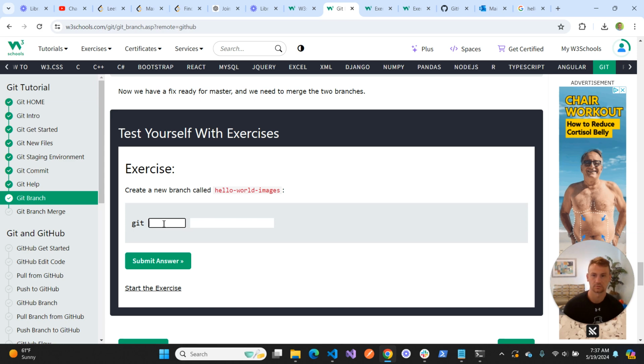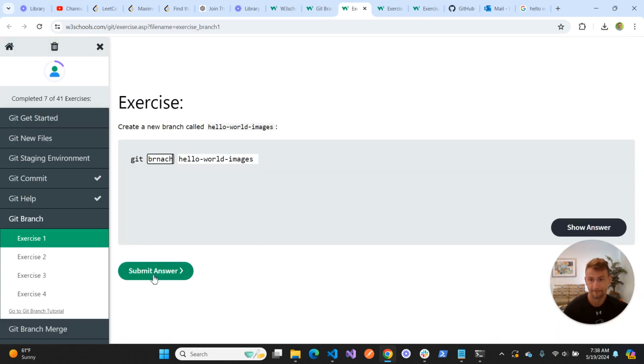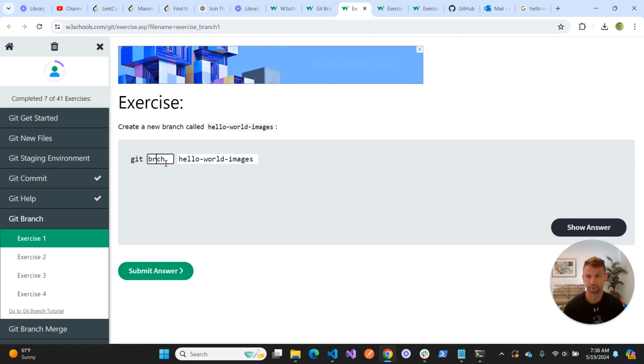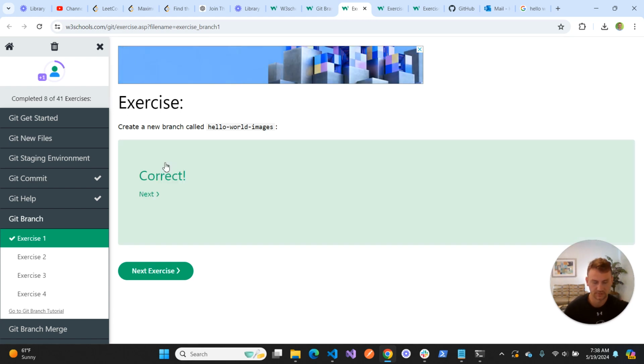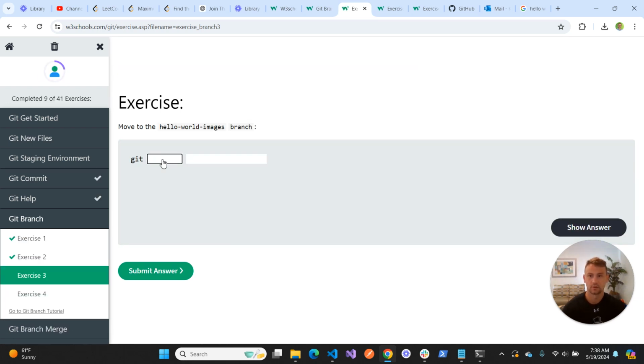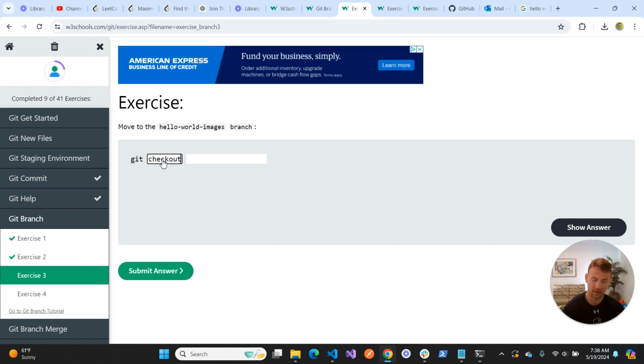Create a new branch called Hello World Images, so we'll just do the simple version. Git branch Hello World Images, and it's going to ask us to go into that. Then git branch, and it's going to ask us to list the existing branches, which is important, and then we're going to git checkout from the main, and then we're going to go into Hello World Images.